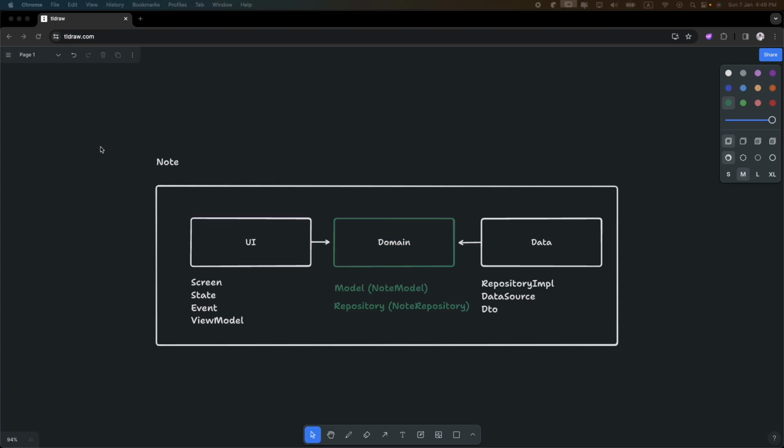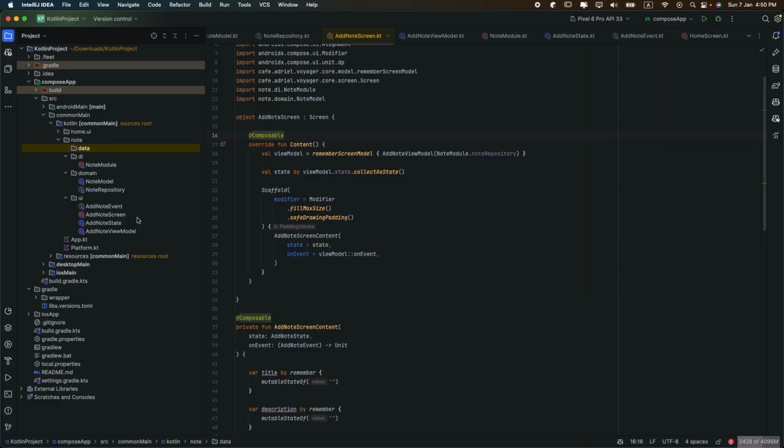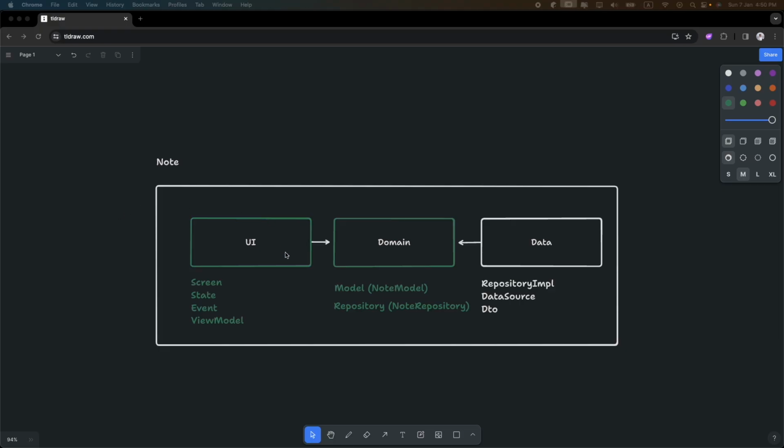Okay, so now our UI layer is done. So we can jump into the data layer. We have our state, our screen, our event, our view model. Everything is ready. We can actually just work on the UI layer and do everything, but you don't need the data layer at all. That's how it works. That's how we have this separation here, and we have the domain layer in the middle. So you can work on the UI without anything implemented in the data.